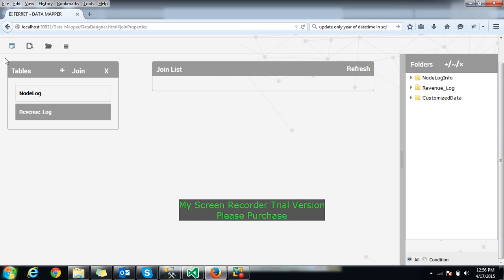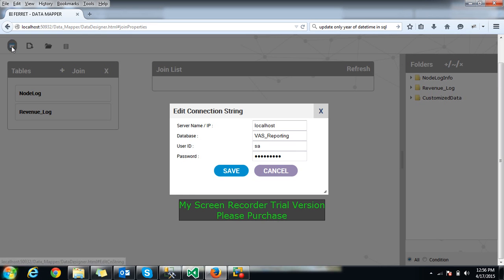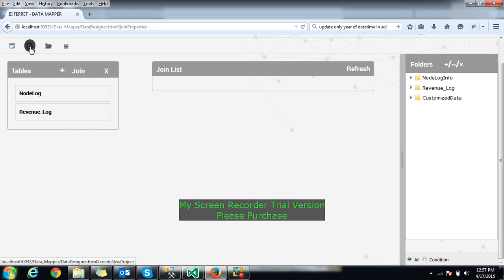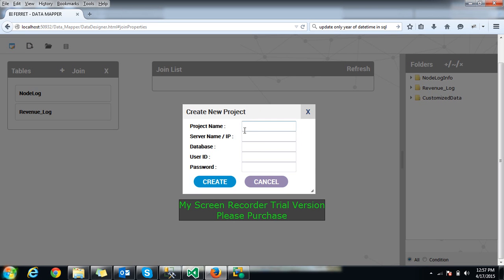And if I want to change the connection string, if my server name changed, if my database name changed, my username and password changed, then I can also edit the connection string from here. And if I want to create a new project, then I just have to click on new project.